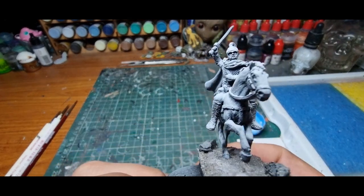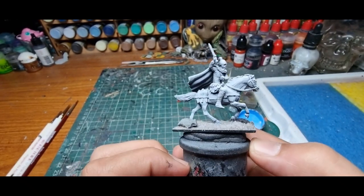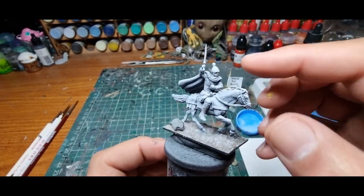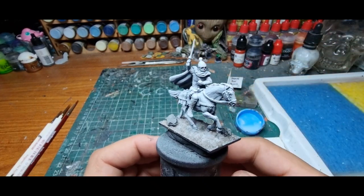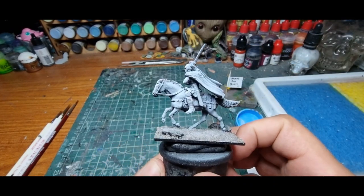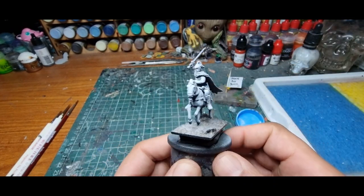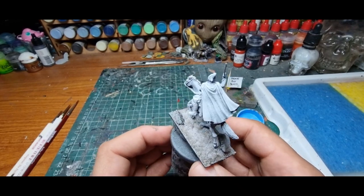Really good. What I've done so far is stick them together. It's quite easy. The head comes in one piece with a cloak which sits onto the body. The body sits onto a horse, and the hand and sword were separate. So not a lot. Took some mold lines off and stuck him on the base.